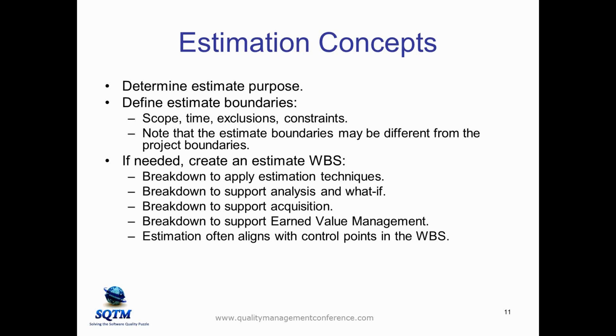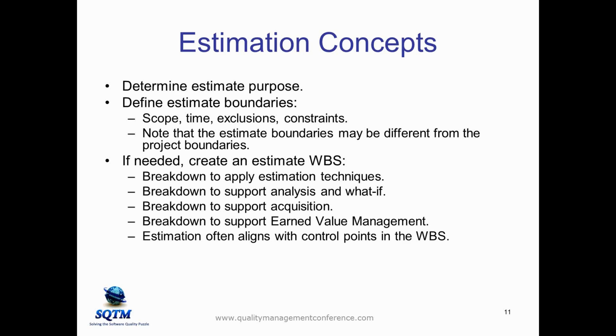Then, if we need to, we can break the project down into basically an estimate work breakdown structure, which is major pieces of the estimate. There are reasons that we might want to break it down. When we're doing this breakdown, we might need to structure it to apply different estimation techniques. So for example, the approach to estimating help desk is different from the approach to estimating data conversion, which is different from the approach to estimating the hardware. And so that's one way that we can break it down.